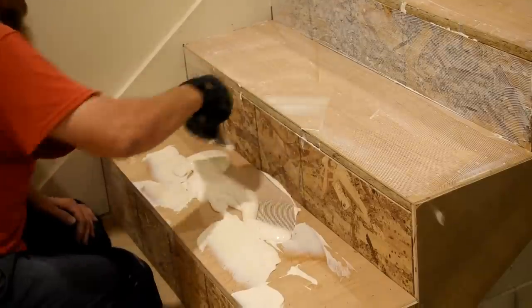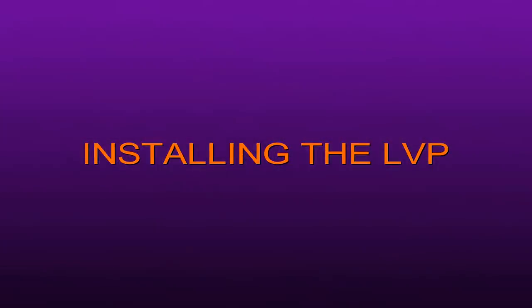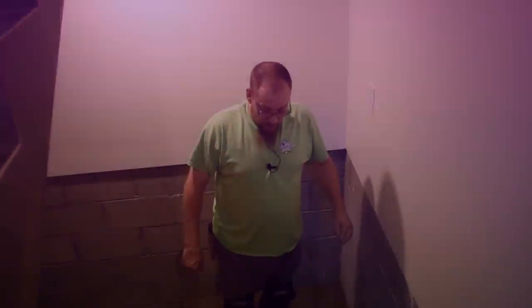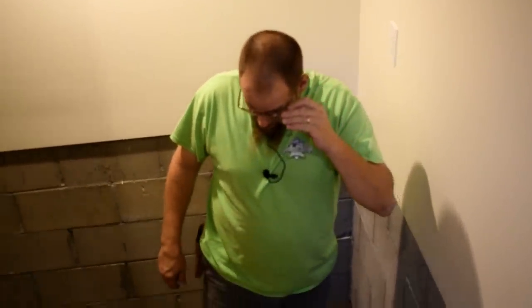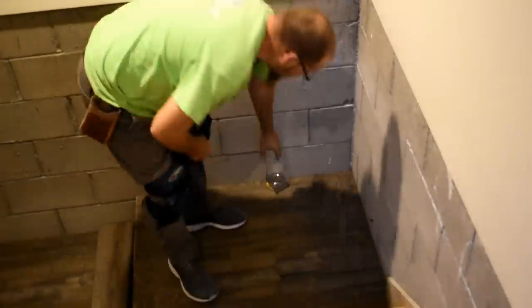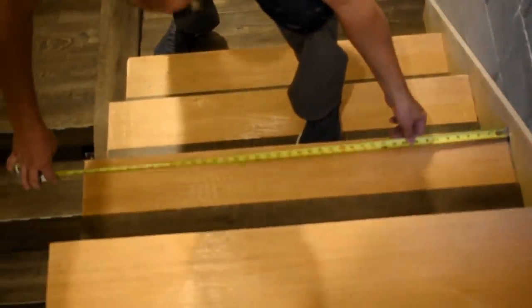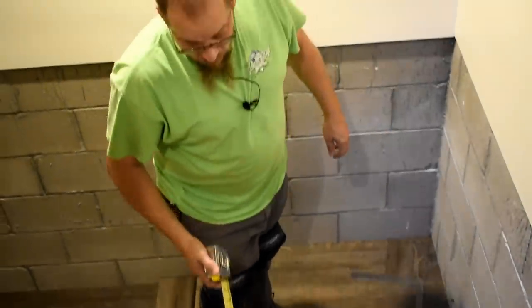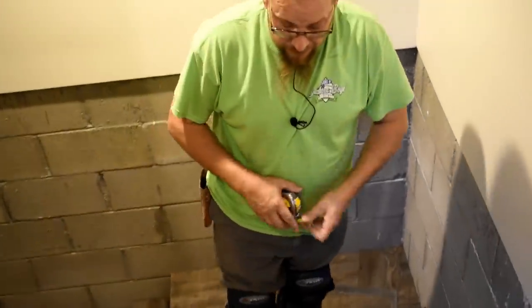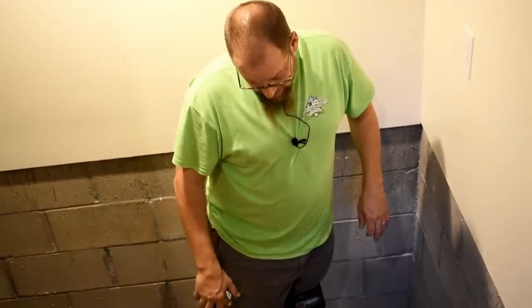And again, let's work our glue up on the riser. Okay, so we're here installing some LVP on the steps, and what I've done, I went ahead and took my measurement from right across like so to the edge, and I went ahead and cut me the risers and one piece of the treads, and then I'm sticking those on, and then the other piece is going to have to be ripped down because I don't have a piece that'll fit.